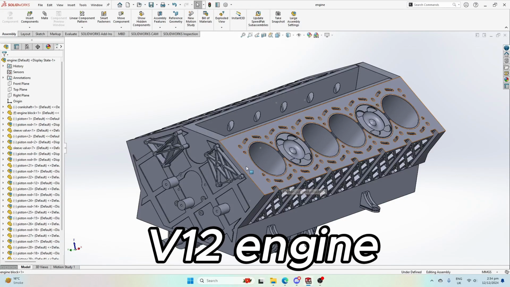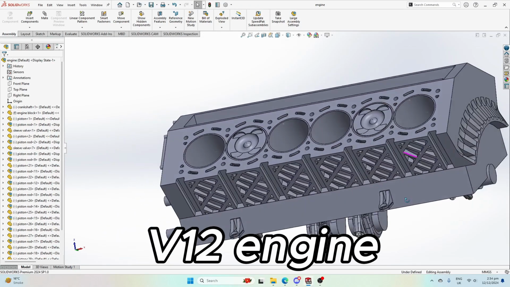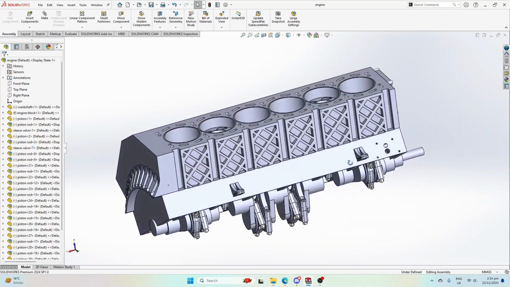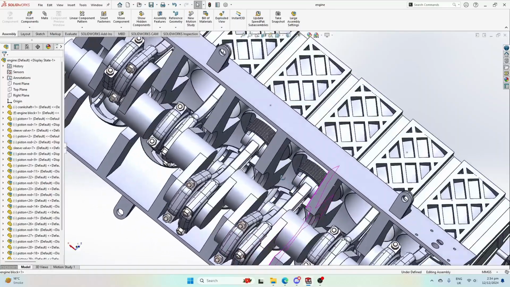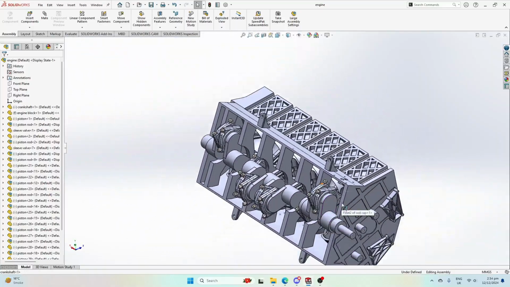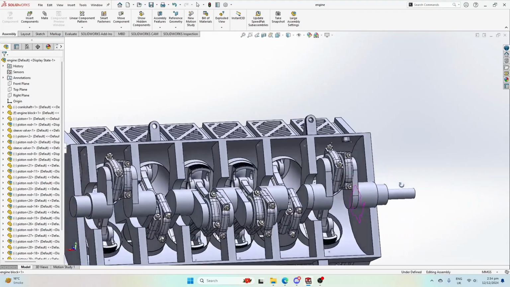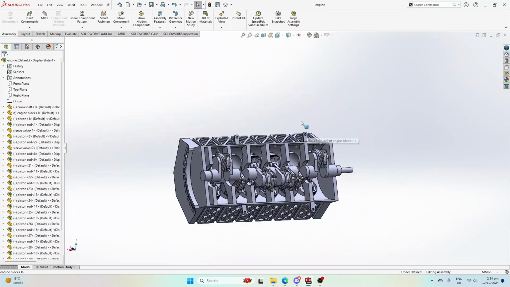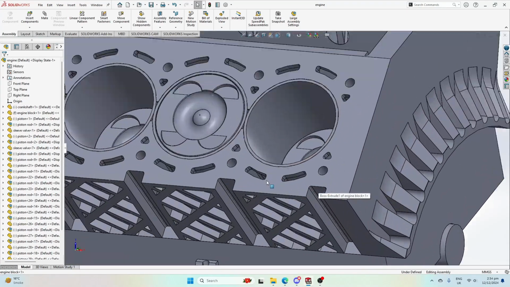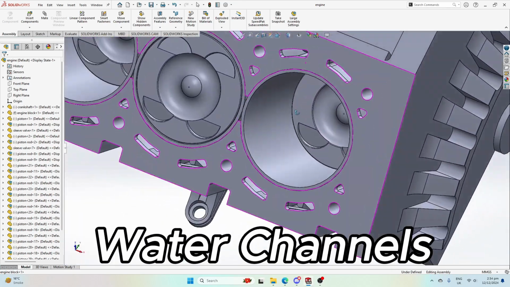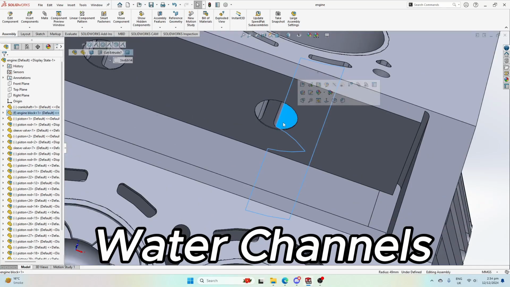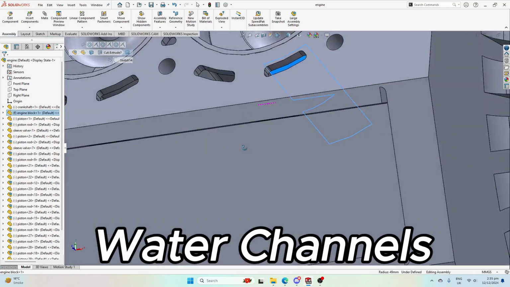The following model is of a V12 engine integrating minute details such as coolant channels, oil channels, cylinder sleeves, etc. The oil channel leads from the side of the block, where the pump will be located, to the parts of the crankshaft that comes into contact with the engine block for lubrication. The coolant channels pass adjacent to the cylinders, as is visible in the 3D model.